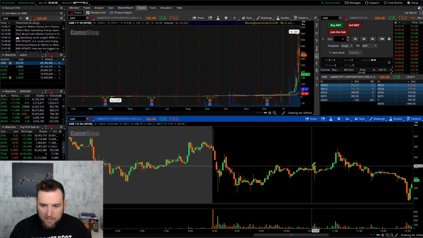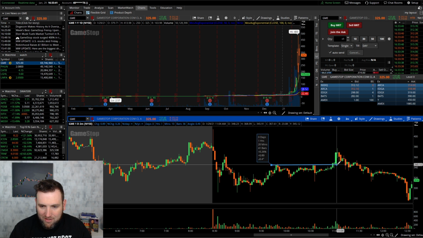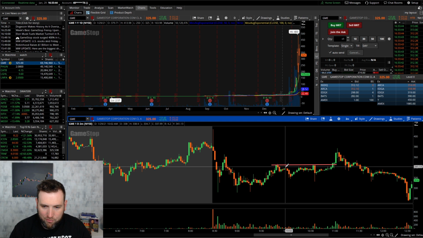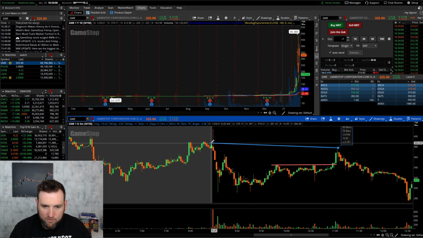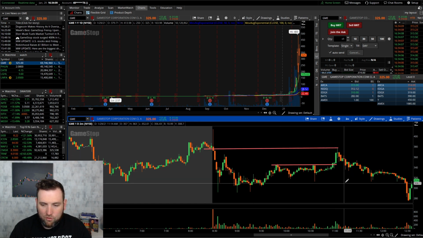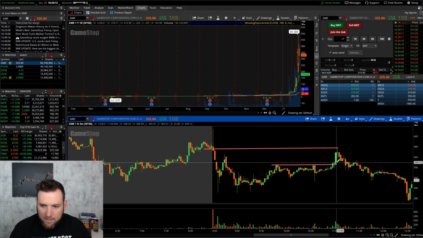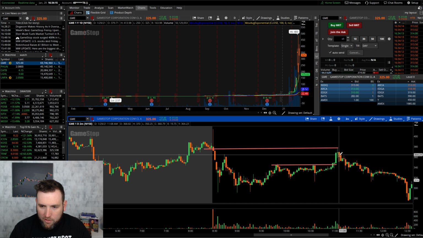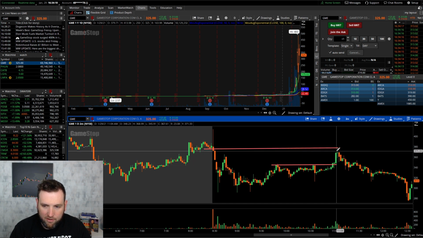So no U-shape there. And you can see there's not really very many patterns until about right through here. This is kind of a U-shape, but it's pretty ugly. You don't have the round bowl so much. The candles were real choppy. But you can see that was a resistance area. It dropped down and started curling back up over here. Hit that resistance, buyers come in, you see the buying volume bar pushing up, and you got a nice little move up to that next resistance line right there. So you could have made a decent little profit there on GameStop, about $33 a share, right through there.